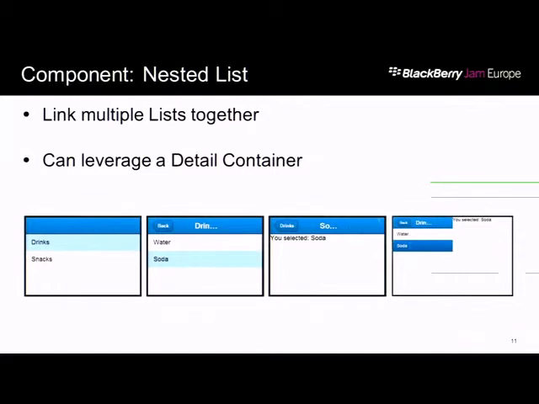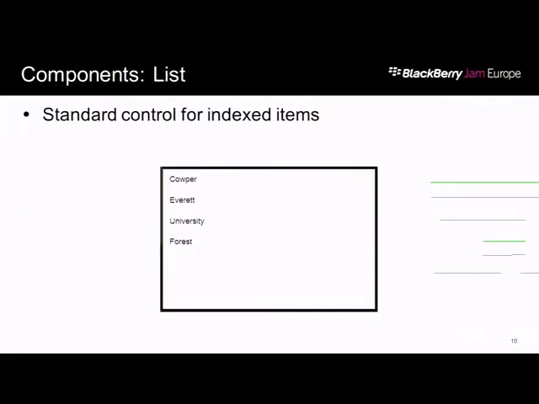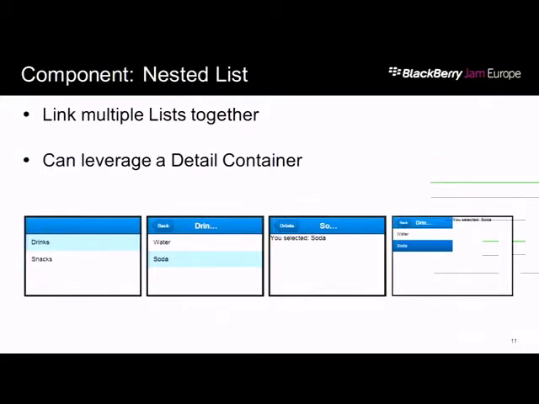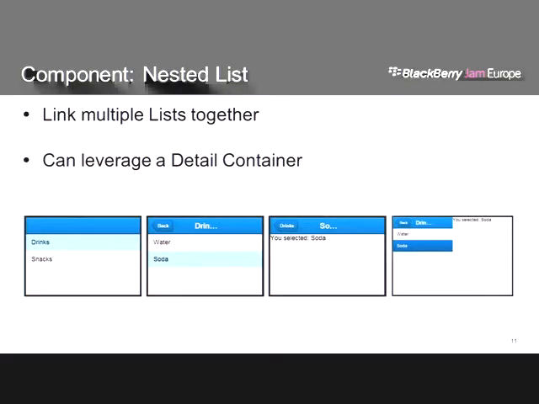There's more advanced control, so beyond just a basic vertical list of elements, there's support for these nested list objects. Very similar in concept, of course, to the BlackBerry 10 Peek and Flow, where you have content that slides on top of each other. You can combine and link these multiple lists together, so you have a hierarchy of page content effectively, right?